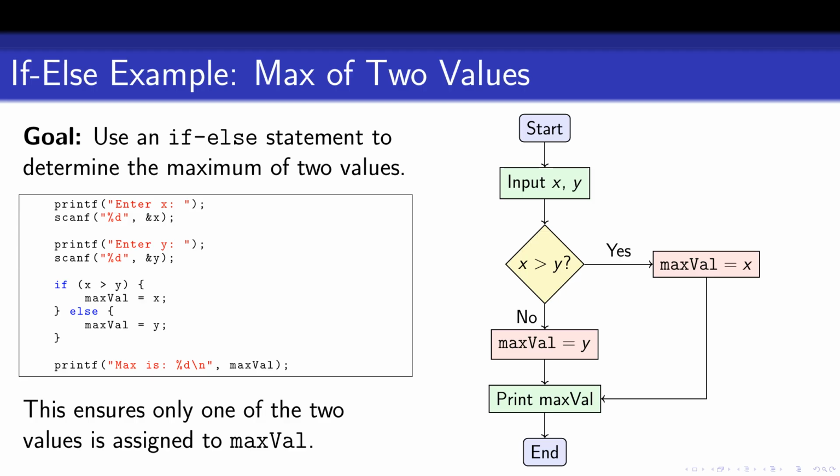This kind of branching is useful when comparing scores, prices, or any two values where you need to choose the larger or smaller. The key takeaway here is that if-else allows a program to selectively run one block of code or another based on a condition. When only two outcomes are possible, like here, it keeps your logic clean and easy to follow.